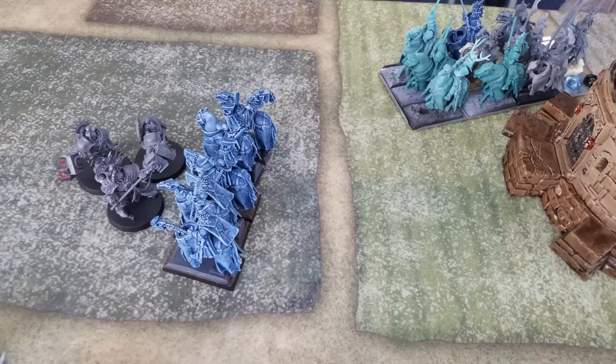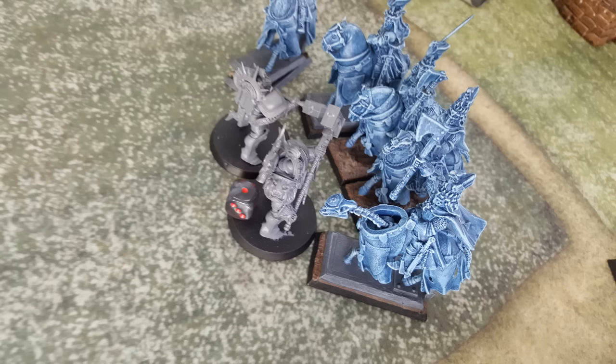And so we go with charge. I failed with the big unit that had the double rerolls to hit and the mystic shield, but the unit of 5 hex wraiths got in on his hammer wielders, the two-handed hammers. So we go to close combat, and I pile in to get around.